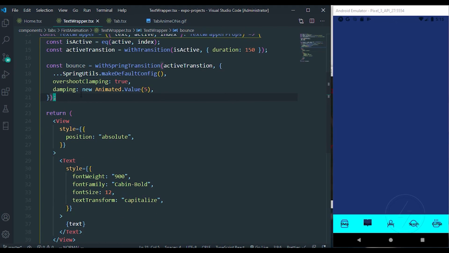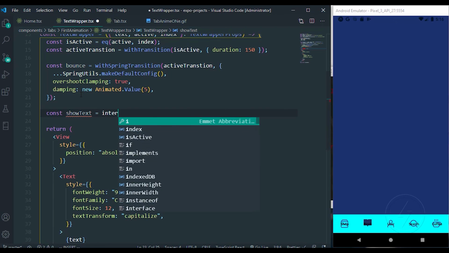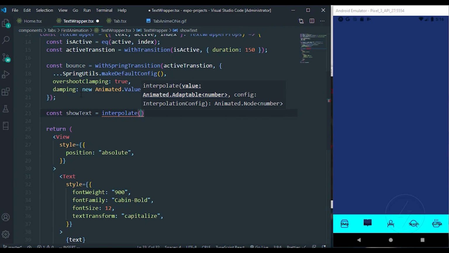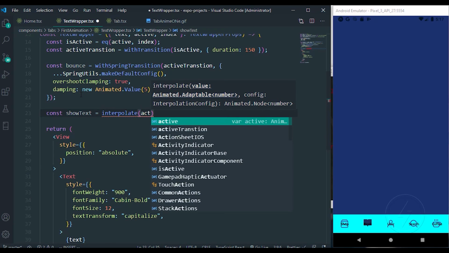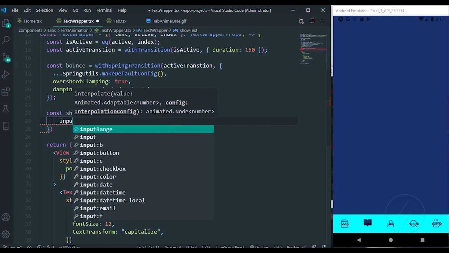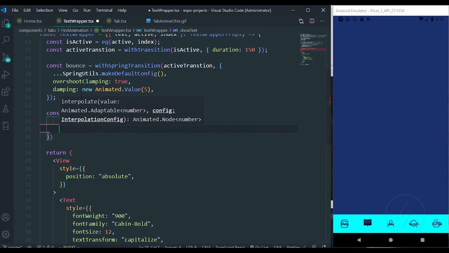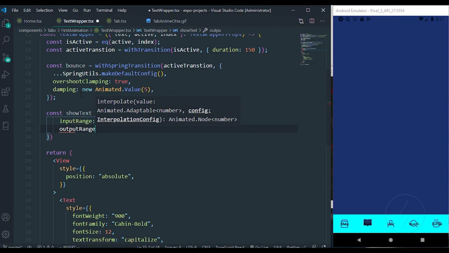So we can now create, first of all, the show text, which is going to interpolate with the active transition, and then we want it to look at the 0 to 1 value, then the text should quickly show, which is the output range of 0 to 1, I guess.